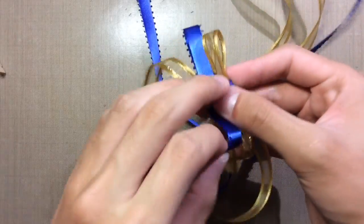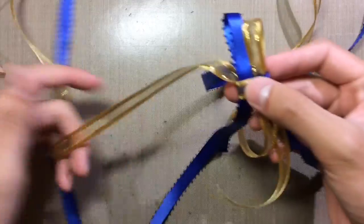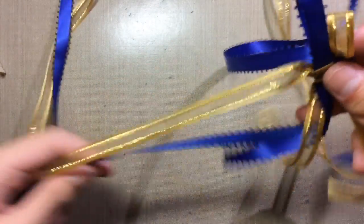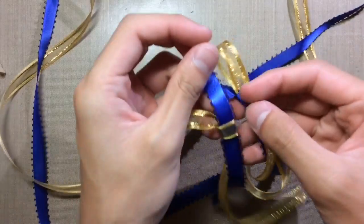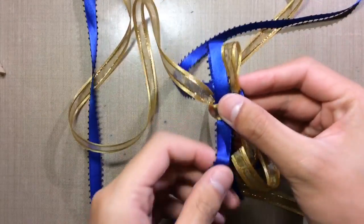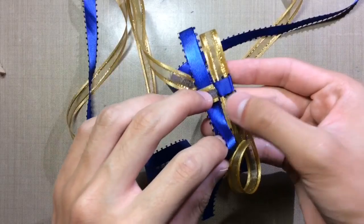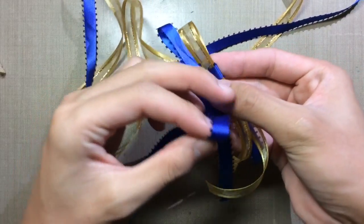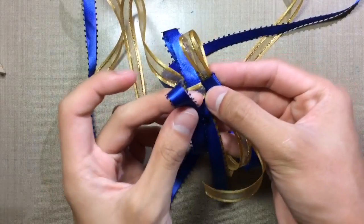But anyway, we're gonna take this long piece. So again, I like to start from my left side. I am left-handed, but you can just start on the side that you prefer. But to make it easier, I would say you start on your left, and then you match up these two knots, and go ahead and take the blue ribbon.